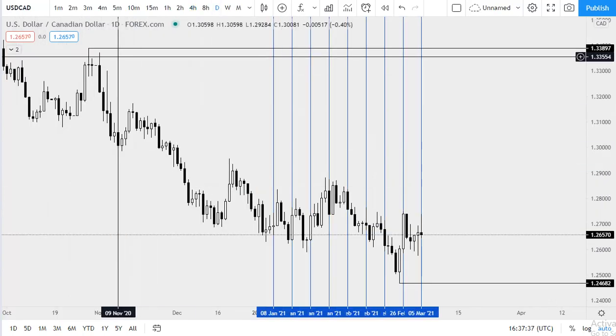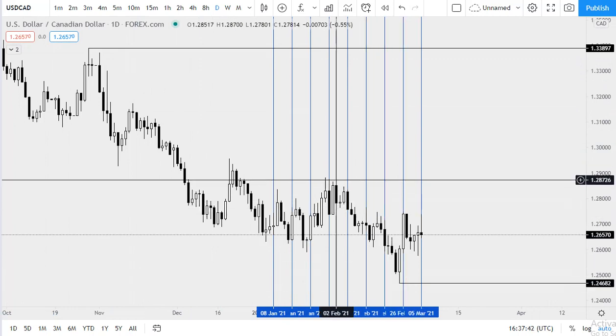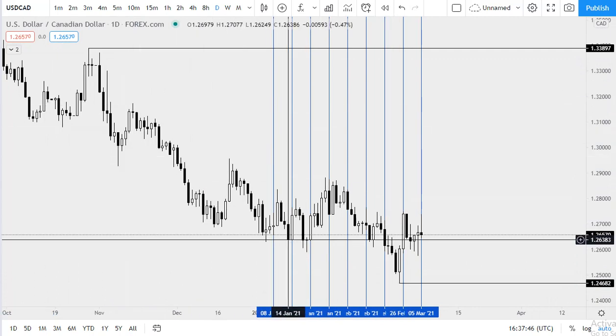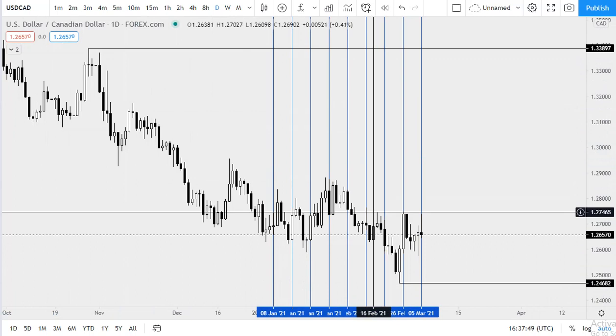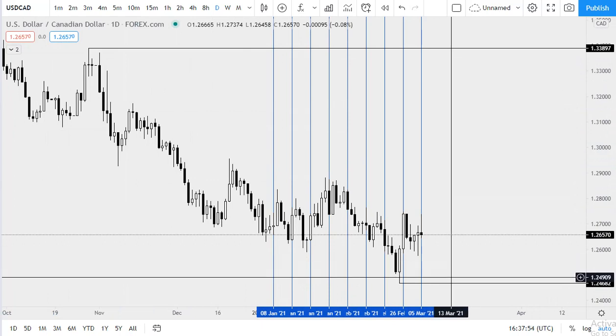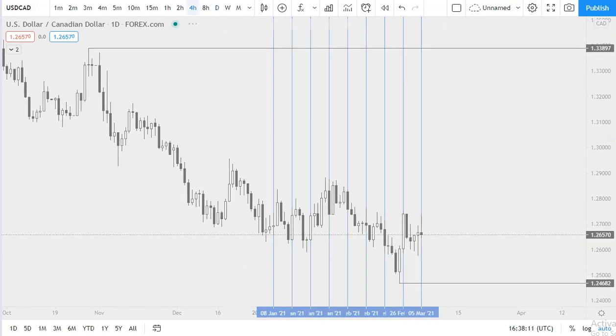So this is the range that we're working in, the daily leg. We've got a lot of liquidity sat up here that could be run out. This technically hasn't taken out any of these daily highs, so we could actually keep on falling because the CAD has been strong. If the CAD is held in a range and doesn't keep on pushing, then this US dollar strength should come through and we should see some of this liquidity taken out.